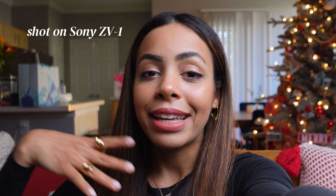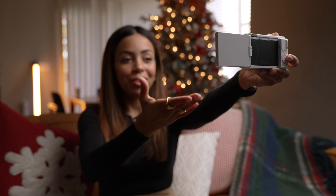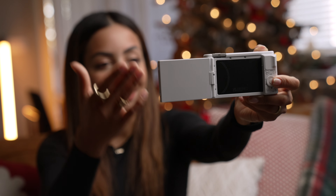Next up on my gift guide is the Sony ZV-1. Whenever somebody asks for a camera recommendation for video making, I'll usually suggest either your smartphone, or if you want something more dedicated, this is a great option. This camera is really geared toward video making, especially when you're shooting on your own — it has a record indicator on the front and a flip screen so you can see and frame yourself. It's like shooting with a 24-70 lens, super easy to travel with, nice and light and compact. It comes in black and white, and I really like how clean the white looks. It shoots up to 4K 60, and right now it costs under $700 — a pretty good deal for what you get.